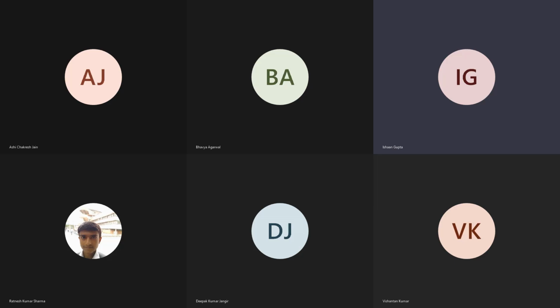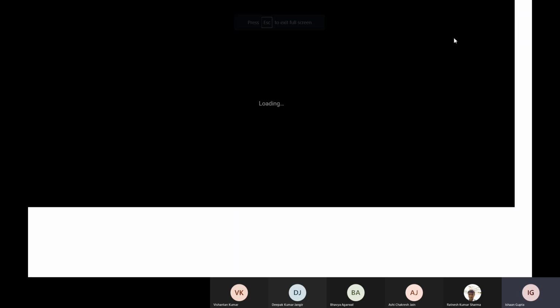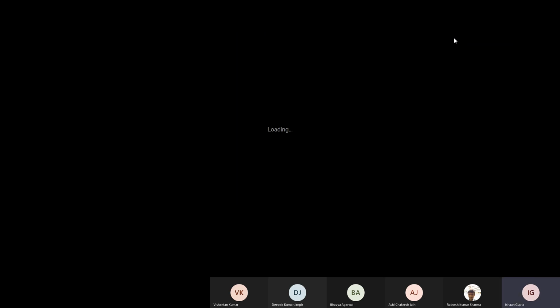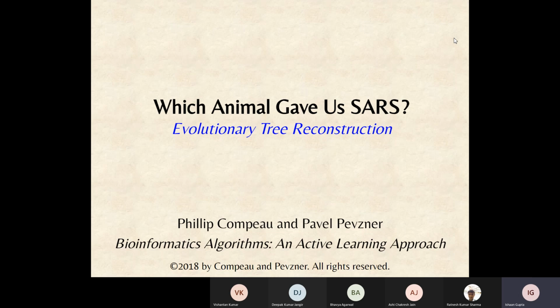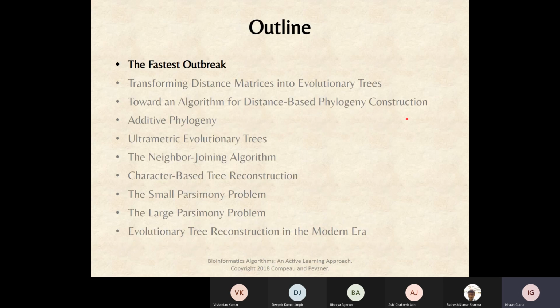Today, I'm going to talk about how we can go from multiple sequence alignments to phylogenetic trees, a depiction of evolutionary relationships between sequences and the organisms from which those sequences are derived. And one very interesting example that I'm going to talk about is the first warning that a pandemic was going to come into the world, which is the outbreak of the SARS virus. The current COVID-19 virus is actually called SARS-CoV-2. It's the second version of this virus, but the first version hit the world around 2003.